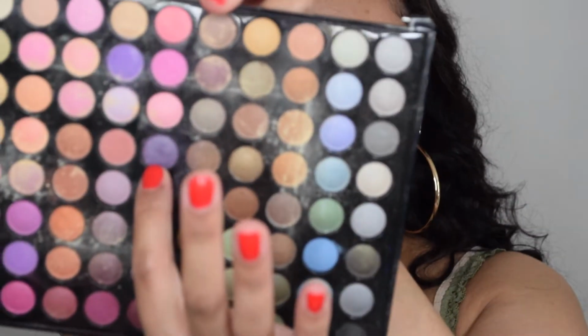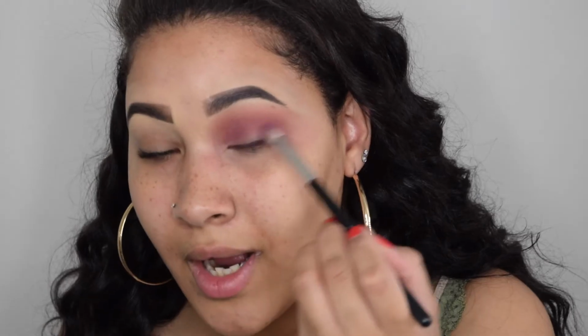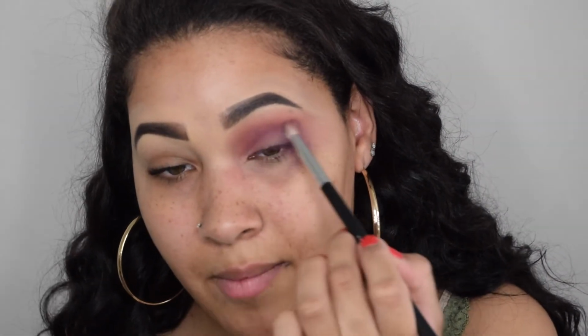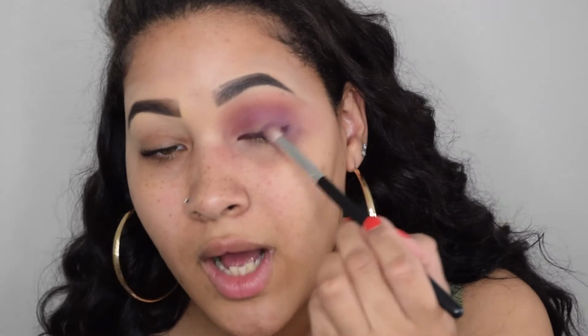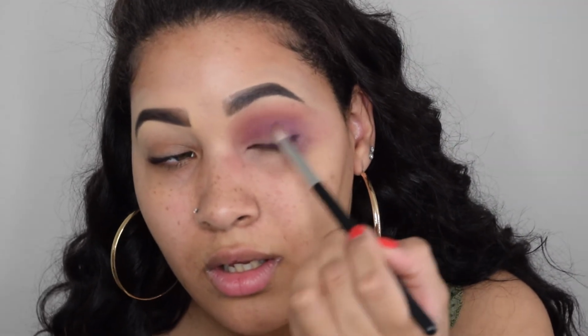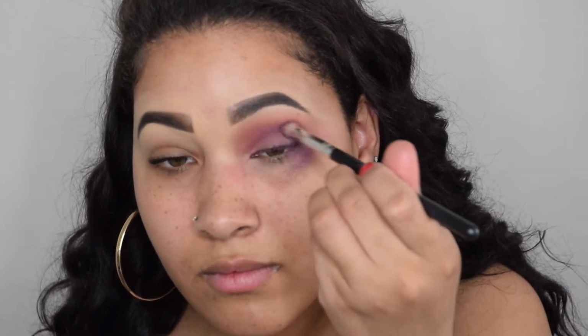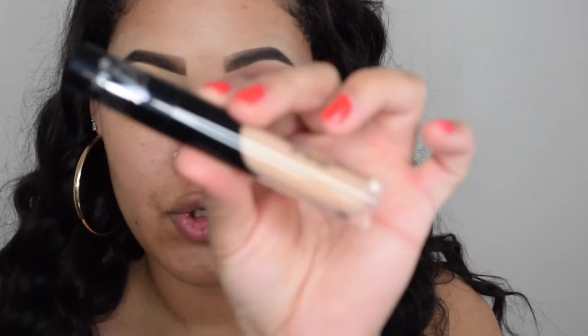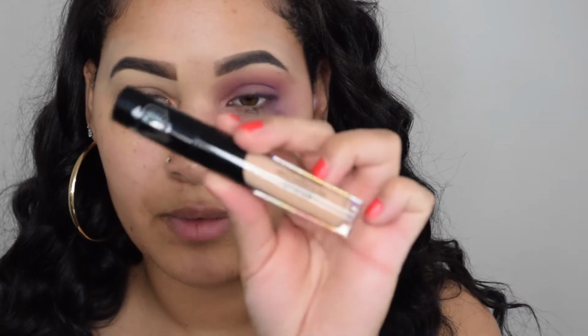Once I'm done, I'm going to take this color right here, and with that same brush, I'm just going to apply it to the outer corner of my eyes. That's just going to start building up that dimension that we always want to have in the eyes. As you can see, that fallout right there, and that's okay because we can just go ahead and clean all of that right up.